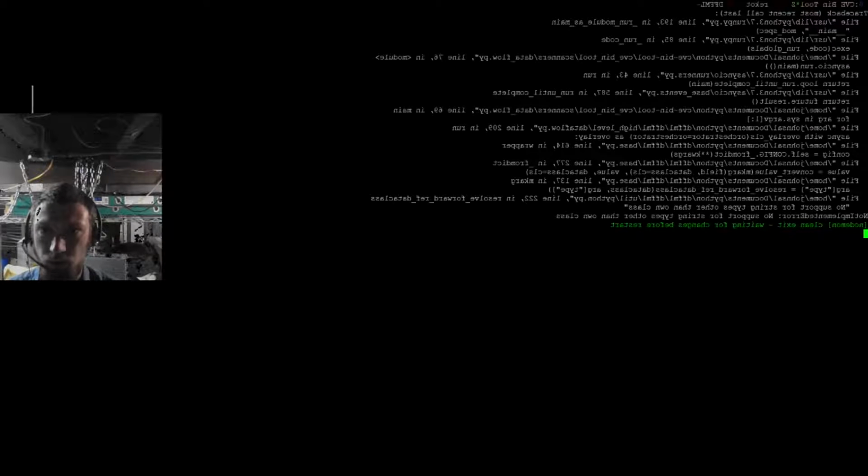No support for string types other than own class for self-forward. That's data class. Overlay. Okay.